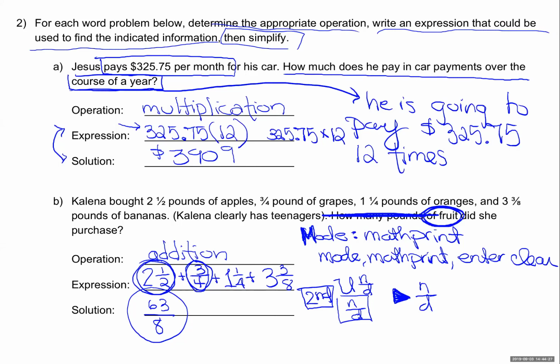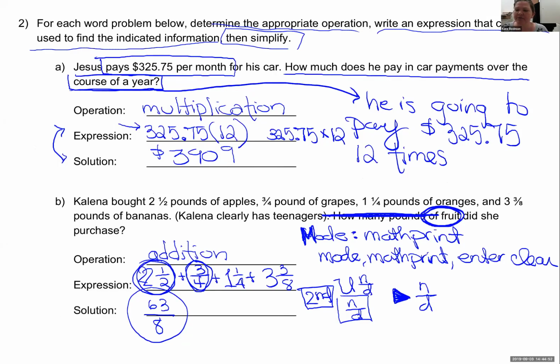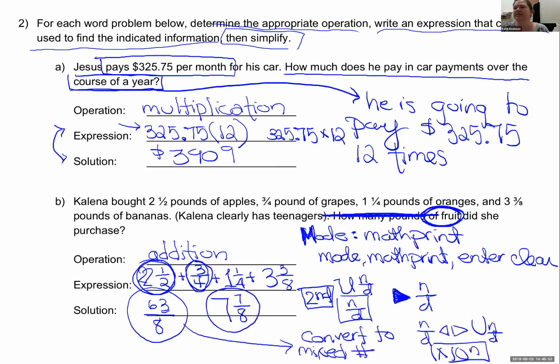There you go. They gave me a bunch of mixed numbers. They said, here's a bunch of mixed numbers. Because my original expression all had mixed numbers, I would expect to have a mixed number answer. Now, some of you guys know how to do that by hand. Some of you guys don't, but you don't have to, because guess what? Your calculator will convert to a mixed number. Now, I honestly think it's easier to do by hand, but since I haven't taught you how to do fractions, unless you've been working on it in Odyssey-ware, you're going to need to rely on your calculator.